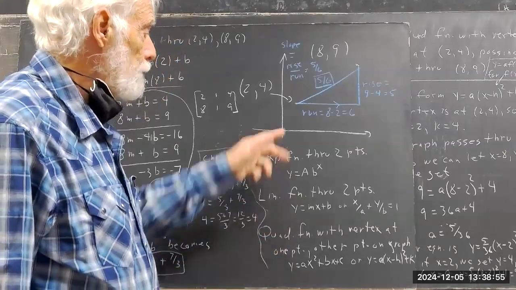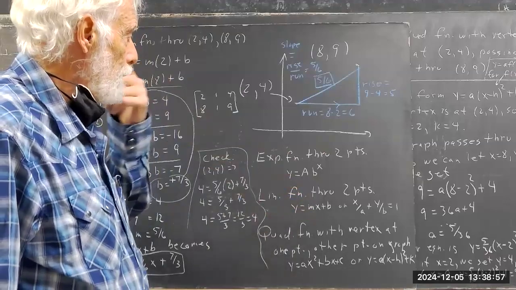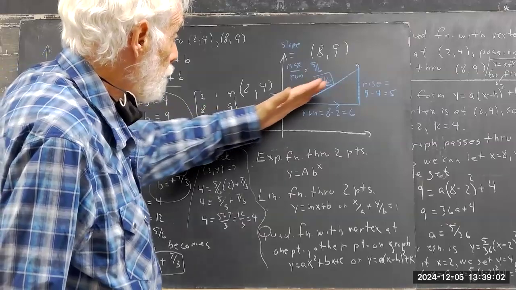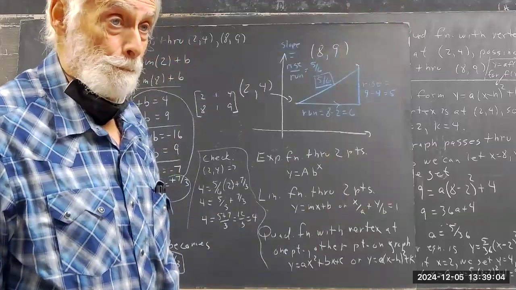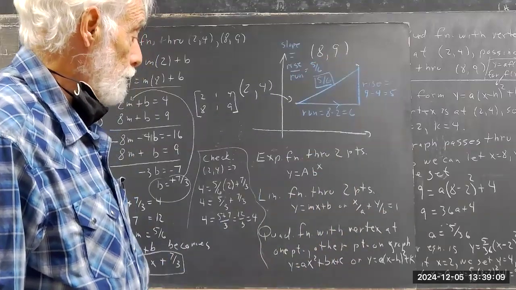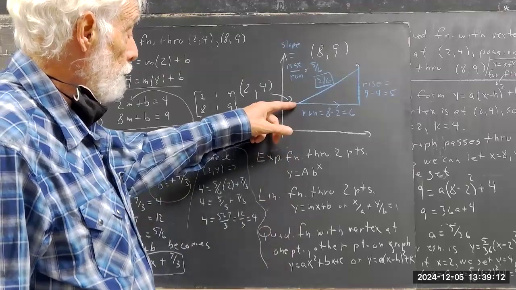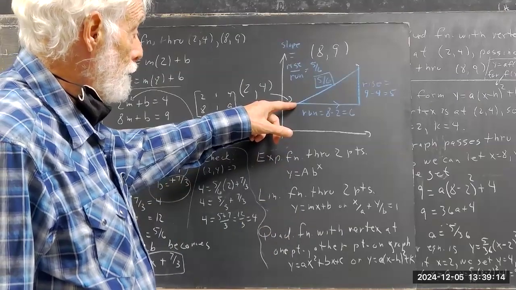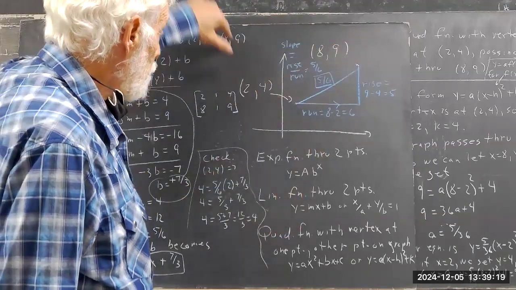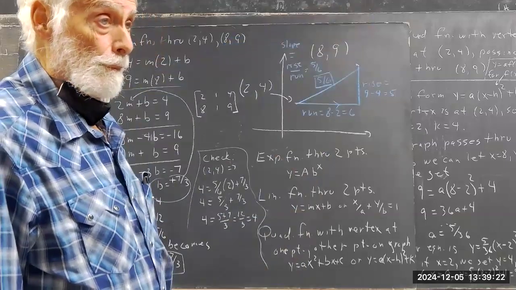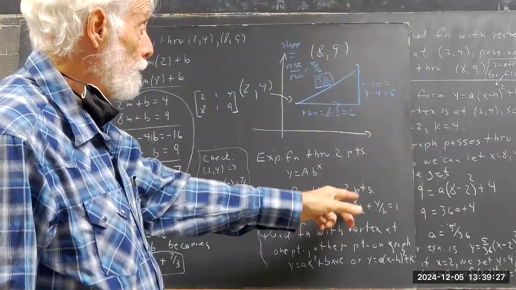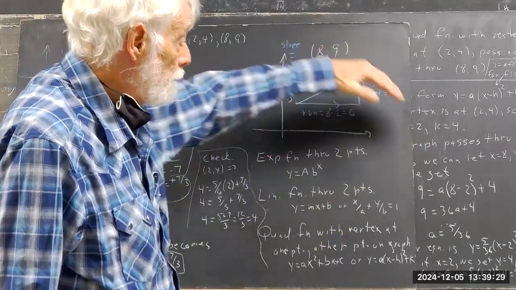Anyhow, through these 2 points, we can put a linear function just like this. Or an exponential function: start over here, curve up through here and go up. So you can see that an exponential function could fit these 2 points. Or a quadratic function with a vertex here, so the axis of symmetry would be here. The curve would look something like this, wouldn't it? Or the vertex could be here, so the axis of symmetry is here, and the graph would be like this.